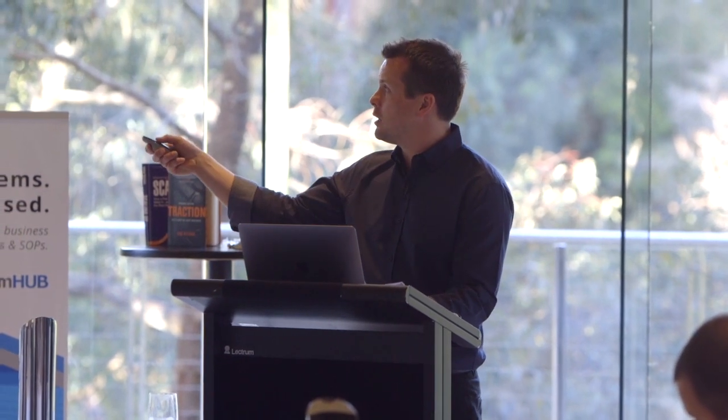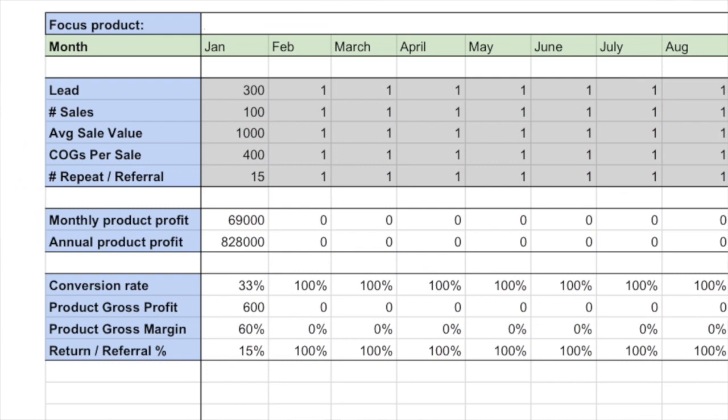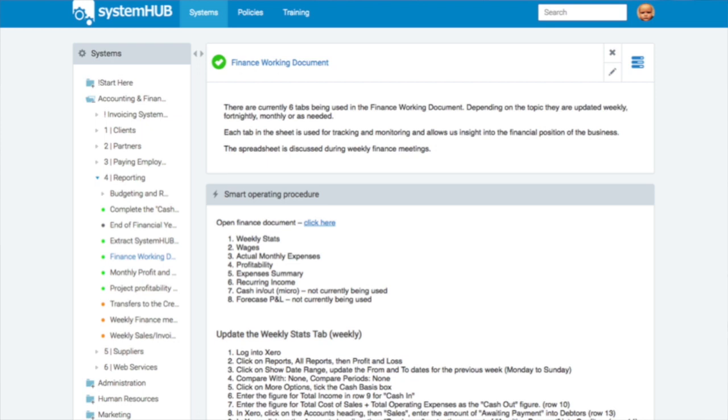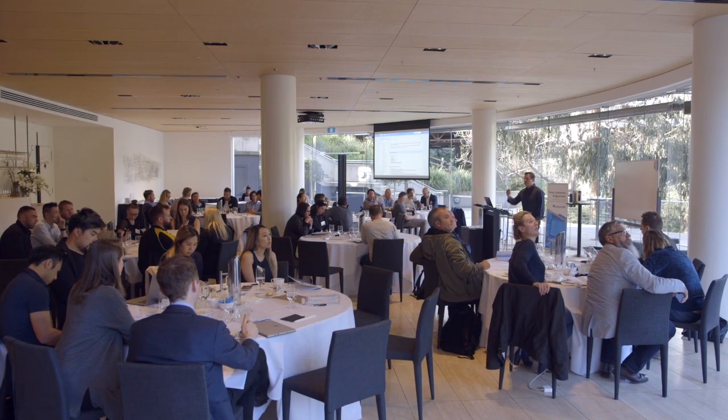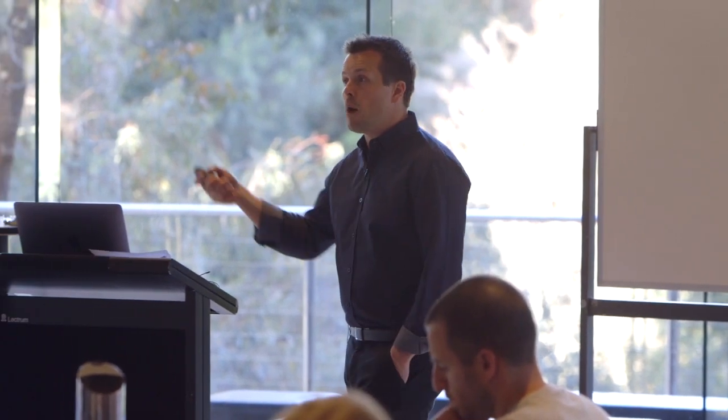This is the Google Doc of what this could look like. Basically, this enables you to capture the numbers, and you would start to get team members to be populating these numbers, just so you get a pulse on the business. And then the key is to create a system off the back of that to get your team regularly updating that. So there's a regular spreadsheet that our finance department fills out, and we have a system that then gets delegated through to Sally, and she's populating that.